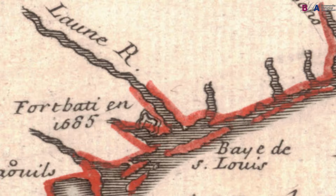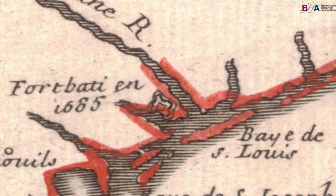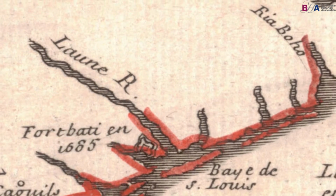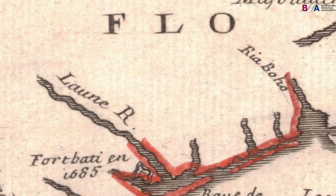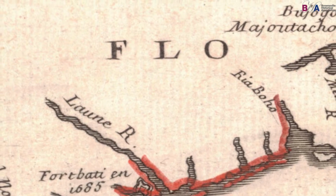Here you can see the location is marked on this map with a flag. This is the French flag that is one of the 6 flags over Texas. Now think about it. Why couldn't Texas be part of the Louisiana Purchase? Although short-lived, La Salle's was the first European settlement in Texas. The Spanish settlement of San Antonio was established 33 years later in 1718.